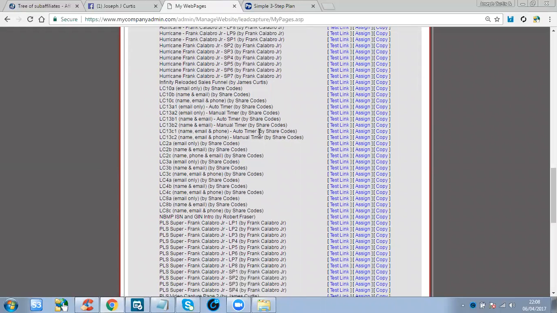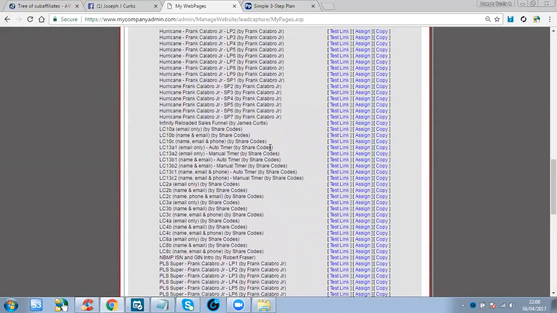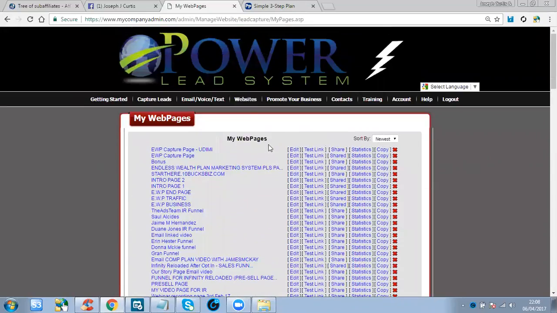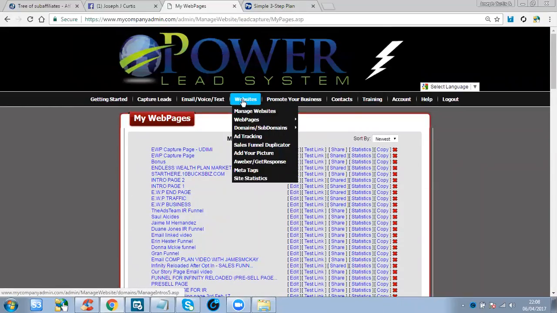In fact, if you join the Endless Wealth Plan, you're going to get our pages shared with you, so you can use them to promote, all attached to your affiliate links for each part. So I'm going to show you how to create a capture page, and then we can play around with it, and hopefully you're going to get some value out of this and learn exactly how to do it.